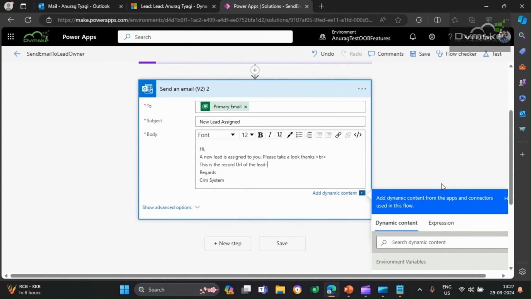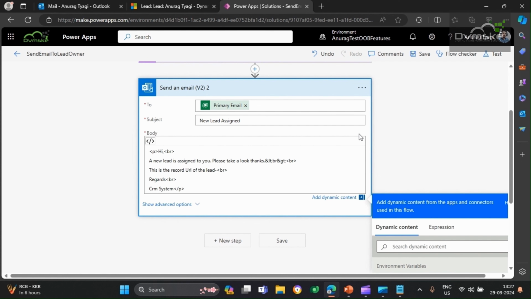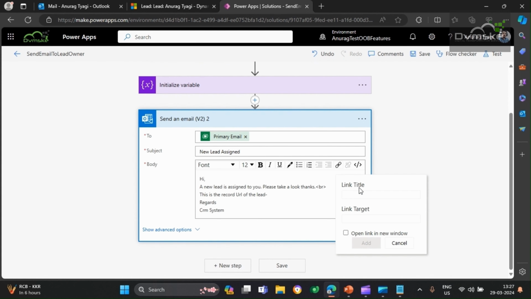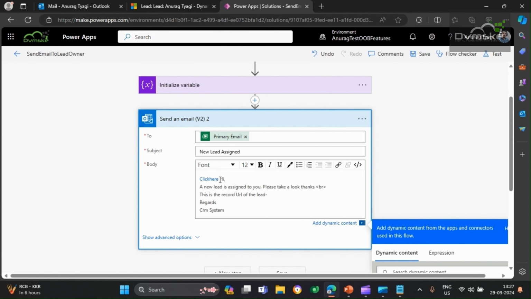Creating our URL. So we would be clicking on the link. We would be giving the link title as click here, and link target as for now test.com. Click on add. This has added at the wrong position, so I want to add it here.